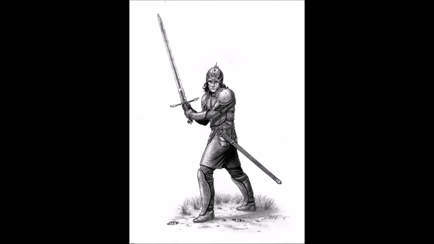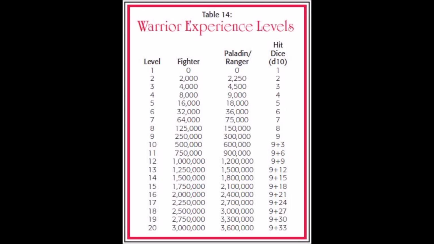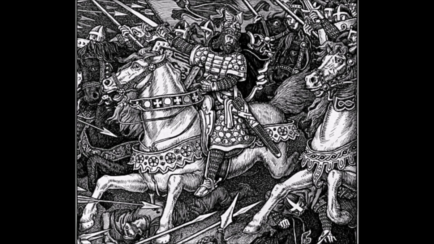Okay, so how do you convert a 2nd edition fighter to one for 5th edition? As in 5th edition, 2nd edition fighters are very basic and easy to play characters. They only have 3 things that make them stand out from other warriors. One of those things is that they advance faster than other warriors. See Table 14 from the 2nd edition Player's Handbook Revised. Another thing that makes fighters fighters is the fact that they become lords and gain a large number of followers, although this does not happen until 9th level.